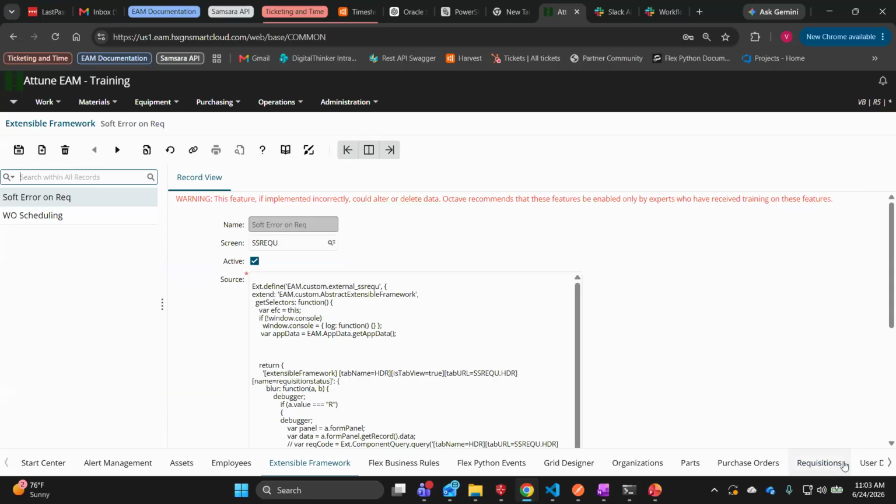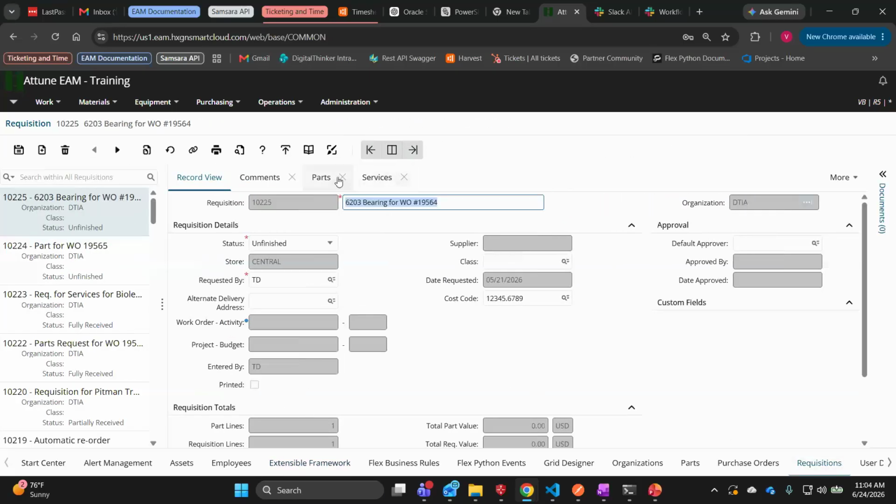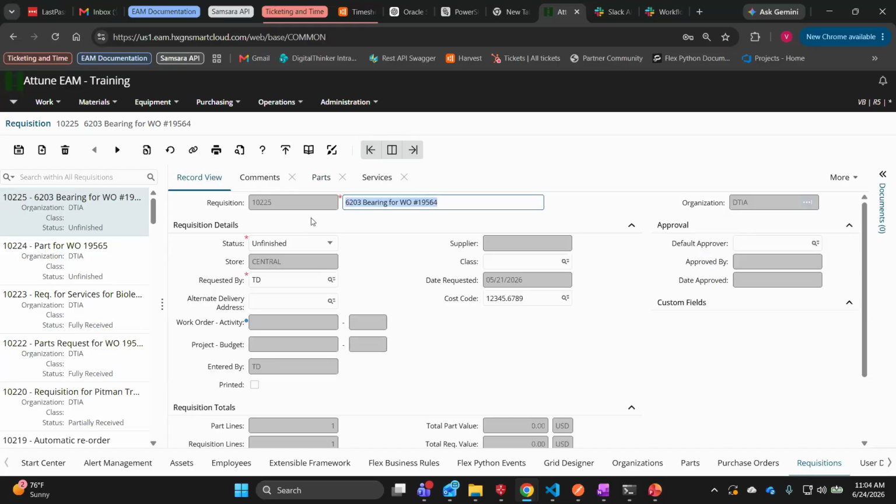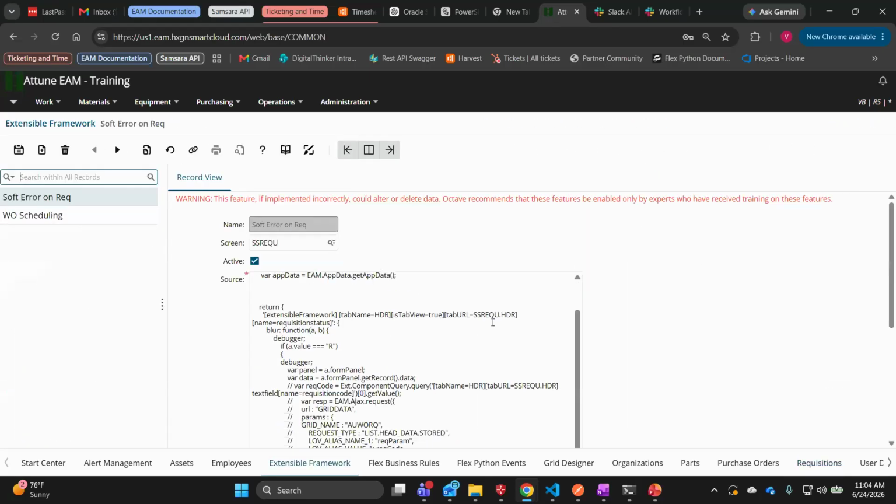So not only just the header of the requisitions, but actually can be fired for all tabs on the requisition level. Whereas, for example, Flex, this is the R5 requisitions table, whereas this is R5 requis lines for parts and services. So the database rules, the Flex business rules are going to be set up completely differently to fire here versus here, whereas they can all be lumped into one EF piece of code here.